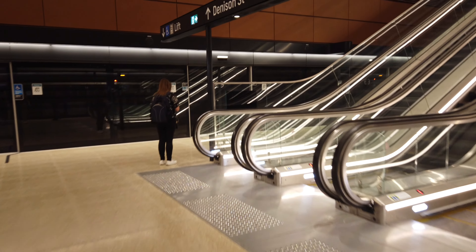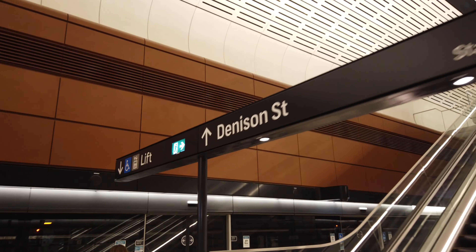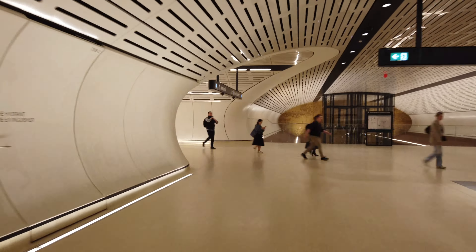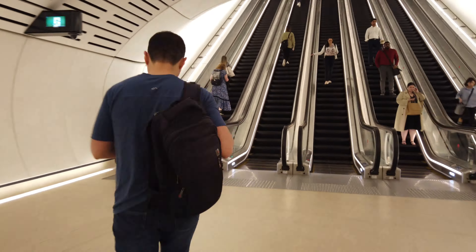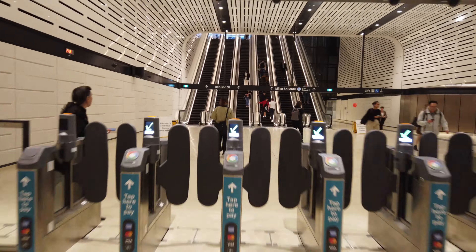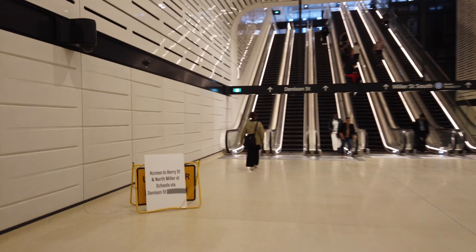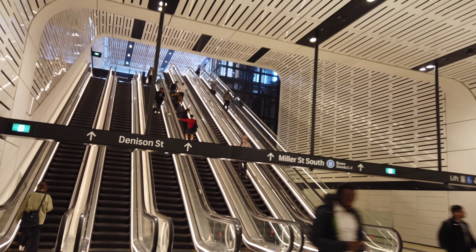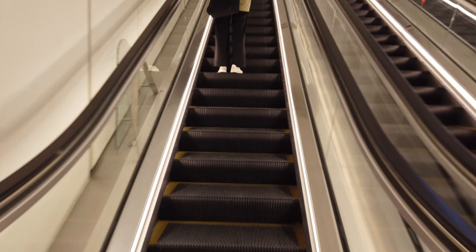If you're coming by Metro, you'll arrive at Victoria Cross Station. Make sure you take the escalators towards the Denison Street exit. As you come around the corner, you'll go up the escalators and come to the set of escalators by the turnstiles. If you look up to the right, you'll see some very long ones — those take you to Miller Street. Don't go on those. Stick on the ones that go to Denison Street.